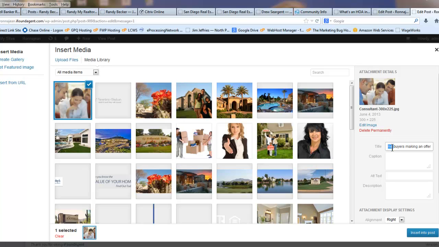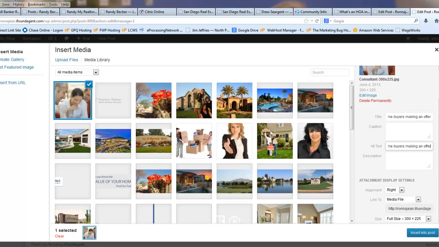Okay, I always copy what's in my title and I drop it into my alt text. It's very important to put something in alt text when you're putting in an image. You're going to align it in a variety of ways. Left, center, right. Pick one of those three. My recommendation is either left or right, and it's going to be a personal preference on your end. I always do right side alignments. I don't want the pictures necessarily to get in the way of what the person's reading. You don't want to put none, but assign it to something.